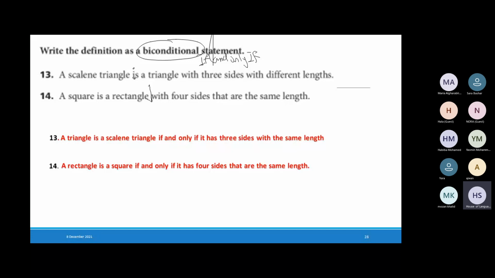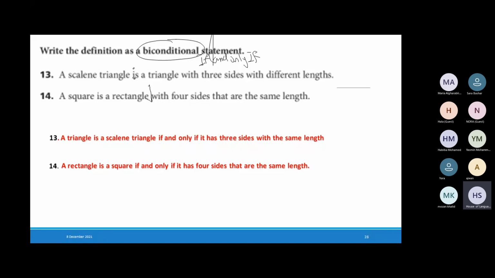So give me this example. Come and solve this one. Perpendicular lines are lines that intersect at a 90 degree angle. Yalla, how will it be? The lines are perpendicular. Where do we have to put if and only if? See, perpendicular lines are lines that intersect at 90 degrees. That means here you have 2 points. That is the definition. So instead of writing these 2 points, write if and only if. So the lines are perpendicular if and only if they intersect at 90 degrees. That's it.